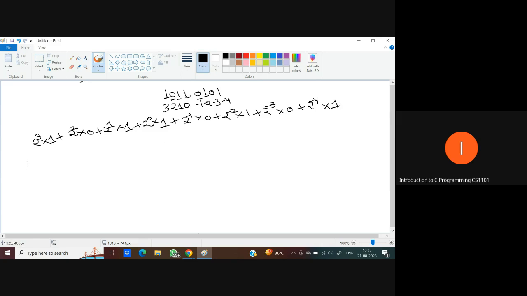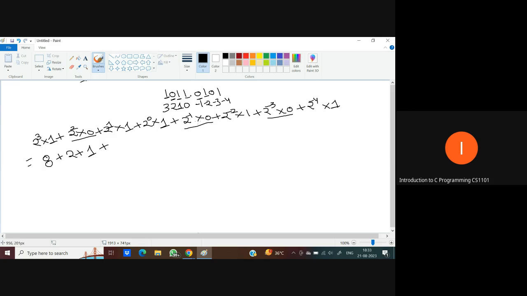Okay. Now we just have to do classic mathematical calculation. So 2 power 3 is 8. I'll write 8 here. I'll simply leave out all these zeros, which are going to yield 0 here. I think we only have 3 zeros here. Yeah, so I'll just leave out all the zeros. So 2 power 1 into 1, what will we get? 2. It is going to be 2. Similarly, 2 power 0 into 1. It's going to be 1.